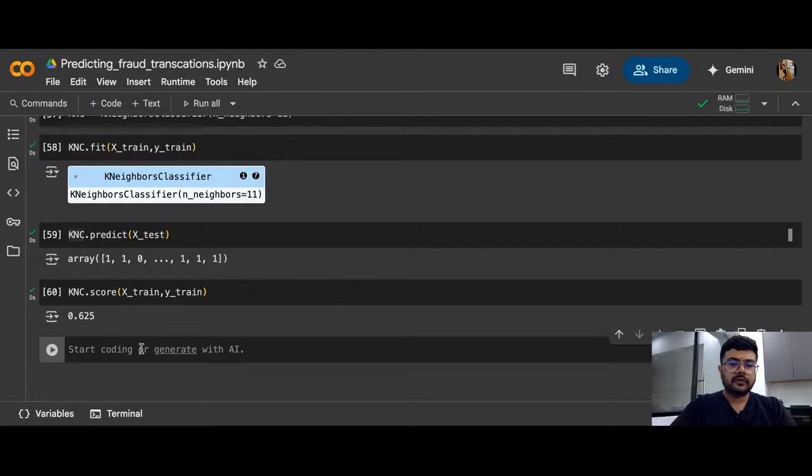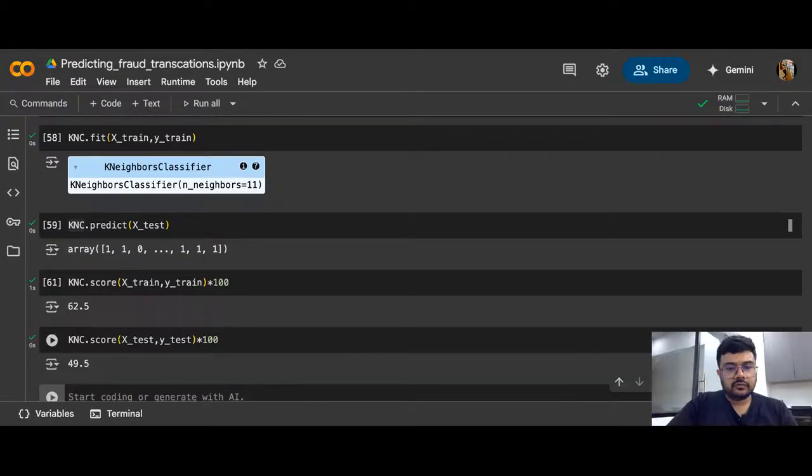It has given us 62.5%, which is better than what it did with logistic regression. And knc.score(X_test, y_test). The testing score, however, is still low, 49.5. 49.5 is not a very good score.